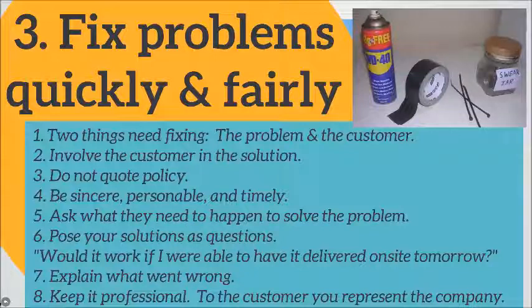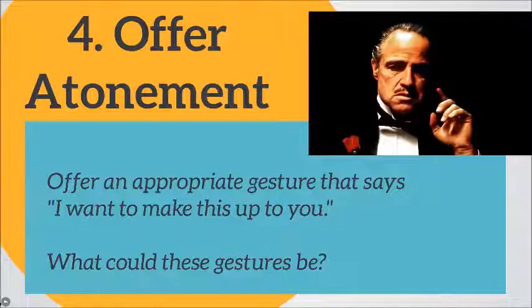WD-40 and duct tape fixes everything. Oh, and then the zip ties and the swear jar. I just thought this was a kidnapping taking place. Ties are, you know, you can tie. I followed. Okay, thank you. Swear jars, that actually does make sense. She fixes stuff for me, the swear jar gets really, really full. I don't swear. That picture, I don't know. That's where I went. That's my collection. Kidnapping. I like it. Now we know who's doing the kidnapping on the next picture.